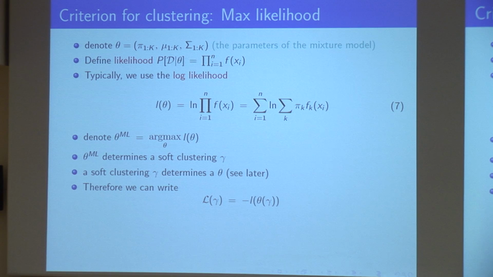Back to clustering by EM. We'd like to find the theta that maximizes this function. And from the point of view of clustering, if we find the theta, then we can calculate the gammas by the formula that we had on the previous page, and so we get what we want as a soft clustering. It so happens, and we'll see more on the next slides, that if somebody gives us a gamma, I can compute the thetas from it too.